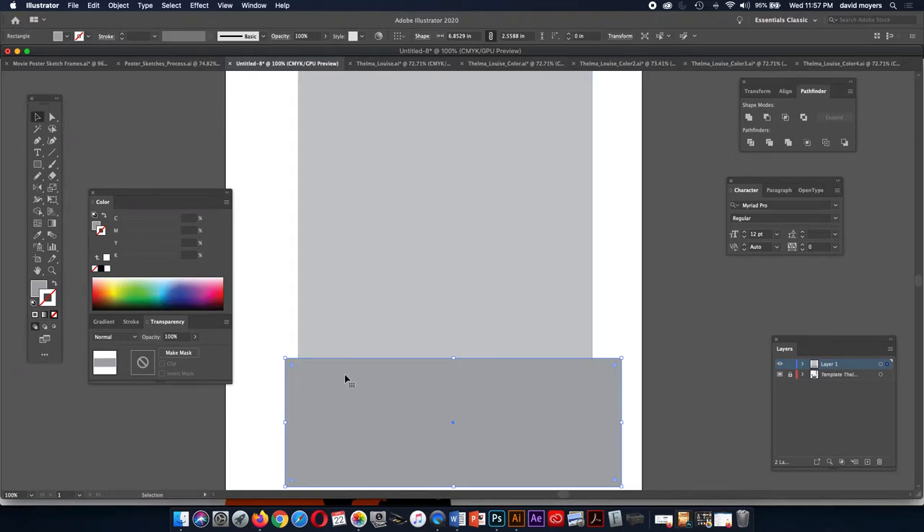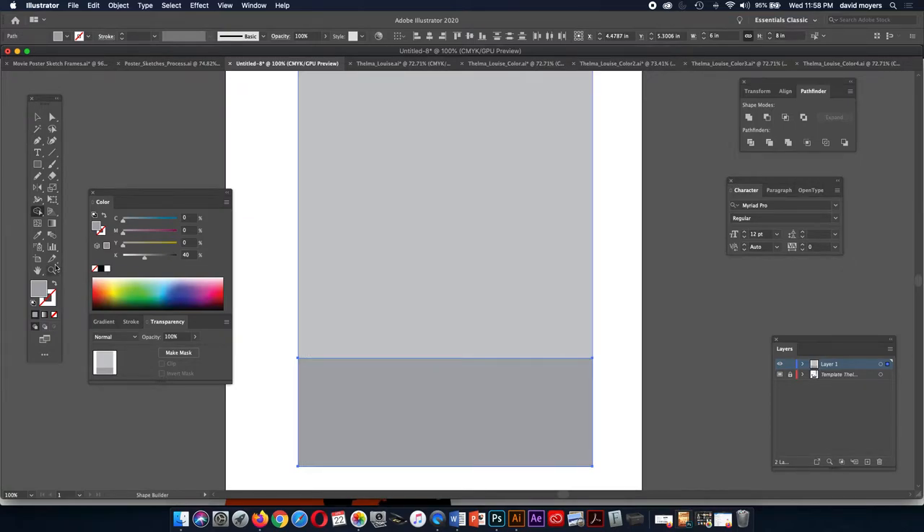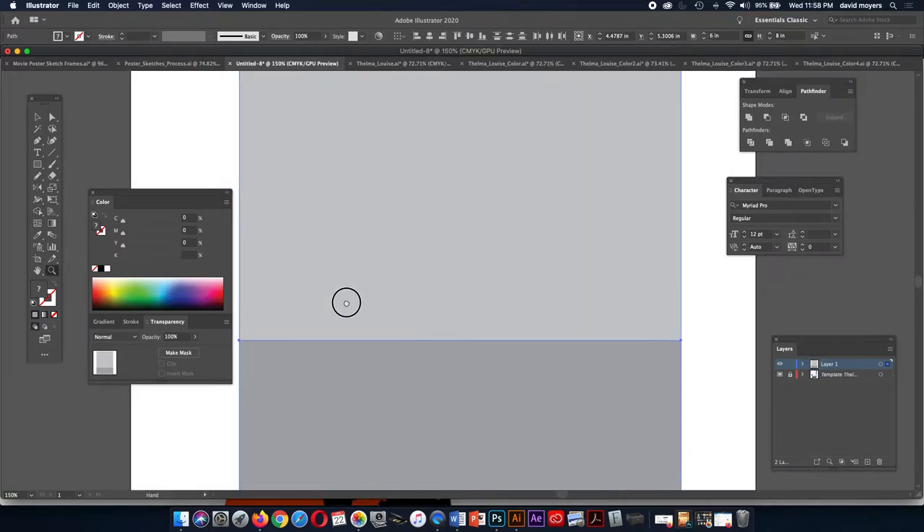I'm going to take my ground and crop it. Just like in our exercise, I'll hold down the shift key, select both shapes, and do Shift-M — that turns on our Shape Builder tool. Then I click the Alt key and delete what's sticking out, just like we did to crop off shapes coming outside the border in the exercise. Now let's think about what to build next — let's build this mountain back here.